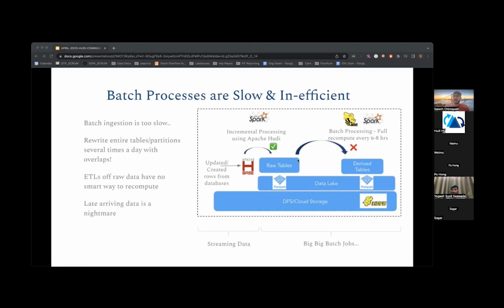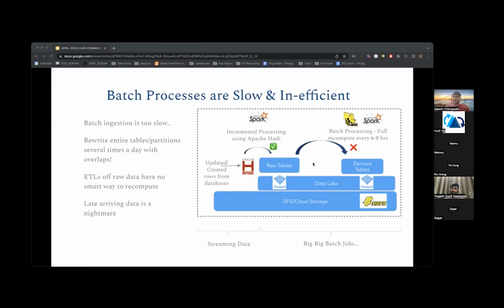One is we had no idea what partitions were changed or updated upstream. So we needed to do a look back of either 7, 30, or 90 days, depending on the business requirements, and scan the entire range of partitions from the upstream data set. As you can imagine, late arriving data in this case is a nightmare because updates can span sometimes several weeks or even months of older partitions. And if the look back window of our scan on read is too small, these older updates would not be captured and our data would remain inconsistent and incomplete in our downstream data sets.